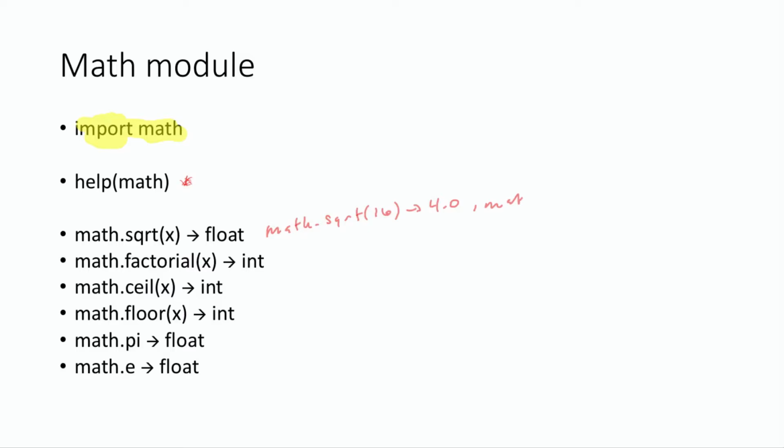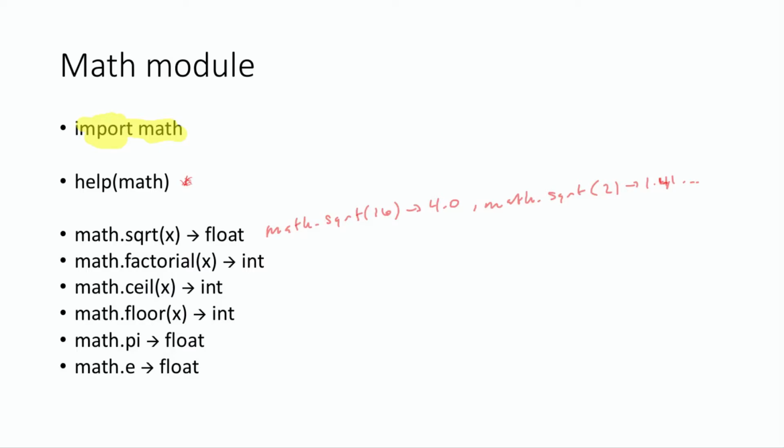And then of course, if I did something like math.sqrt of 2, it would give me 1.41 and so on, and it'll be pretty accurate. It'll have a decent number of decimal places, so it should work for what you're looking for. And so if you want to take the square root of a number, that is the easiest way to go about doing that. Next is math.factorial.